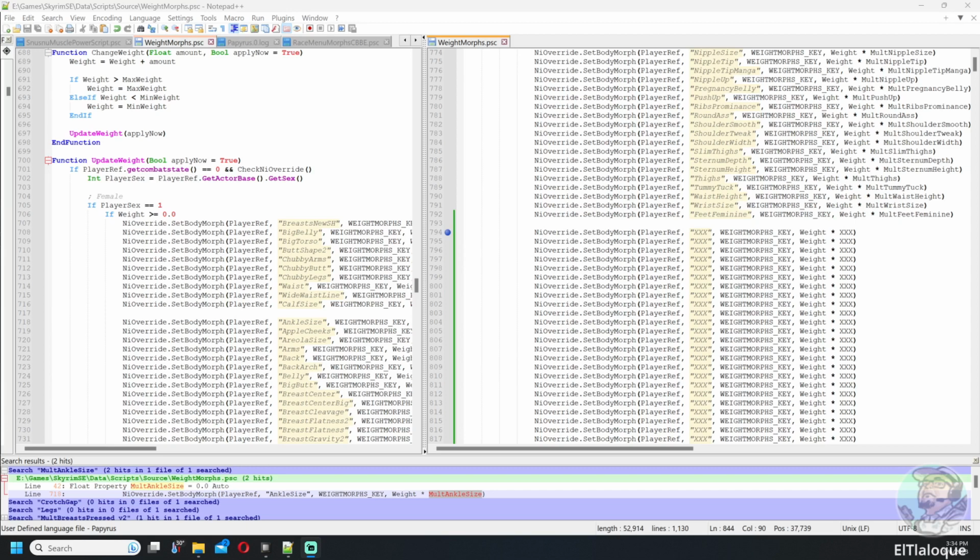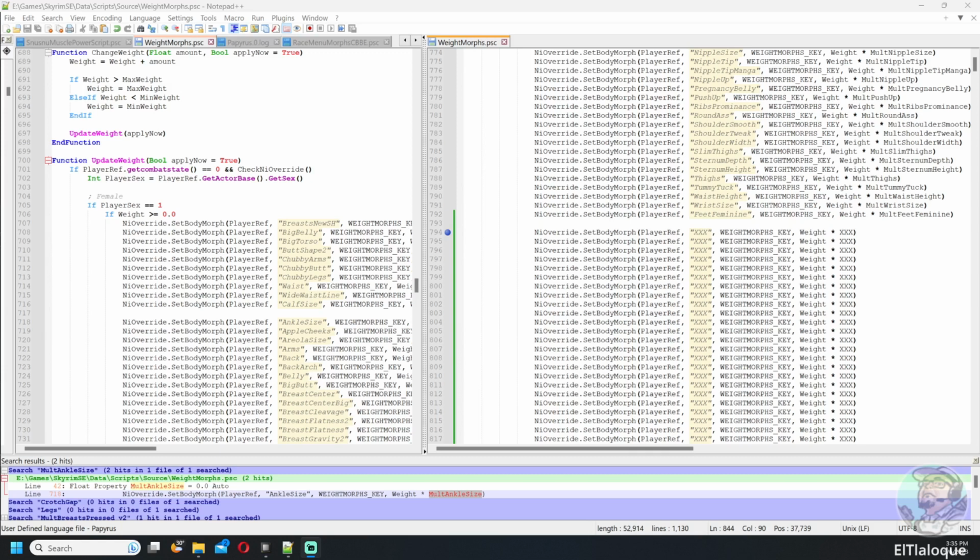Right now what I am doing here is updating the mod Weight Morphs. This mod has not been updated since, I don't know, 2017, something like that. So there were a lot of new CBBE sliders that were missing, sliders that I am using for my BodySlide preset for chubby and skinny body builds.